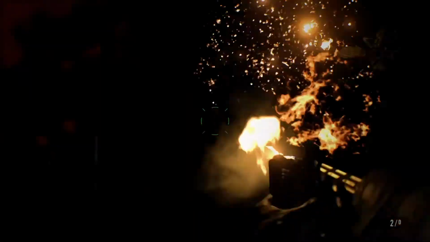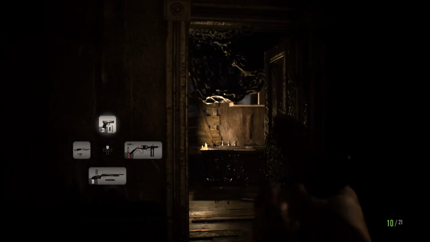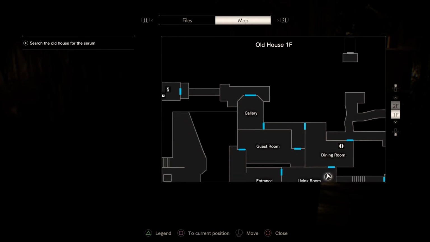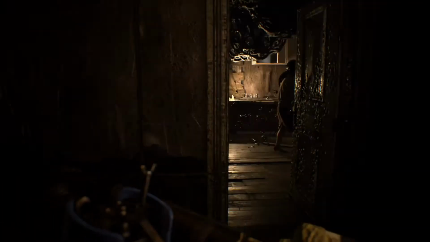Oh fuck! Where the fuck are they coming from? What the fuck? Oh, you bitch. I ran out of fluid. Fuck. So I'm pretty sure... Wait, where's the shadow? Ah, fuck. Is it in the gallery? I have to go through the dining room to get to there, but I probably have to go through the guest room. Go. Fuck you!